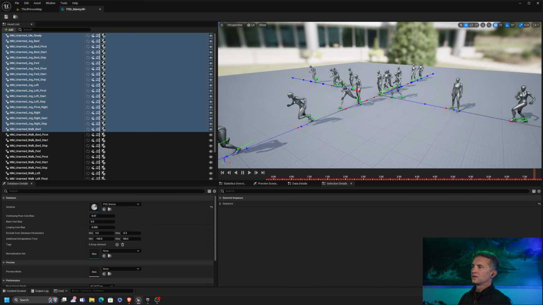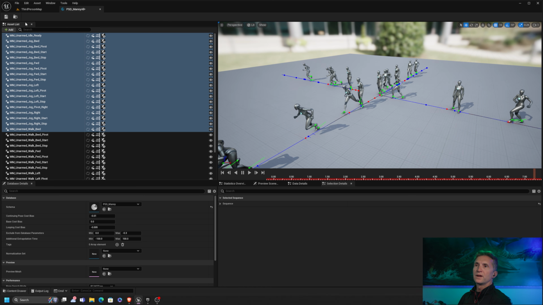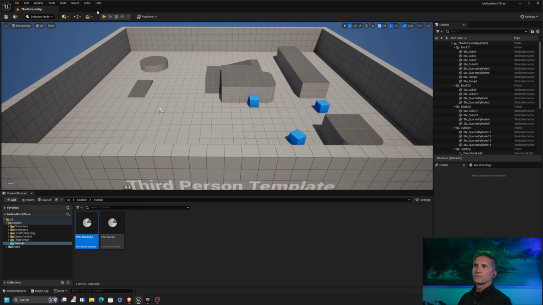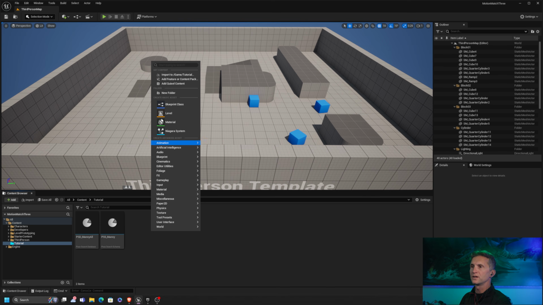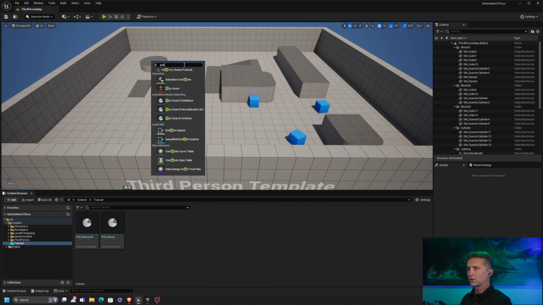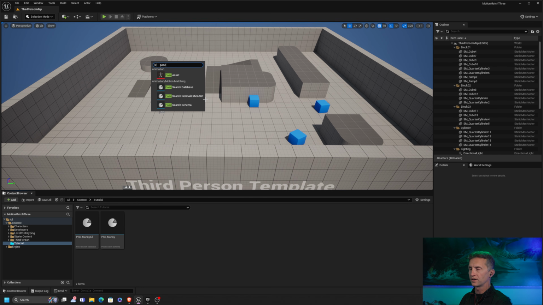And we've got it. Now, we've basically got our database set up. Okay, so we've got our database, we've got our pose search schema. Let's talk real briefly about this other item, this pose search normalization set. So basically, from what I've seen in the code and what I've seen in the documentation I can find, this is used to normalize the searches across different databases.